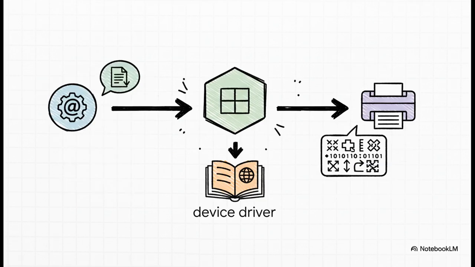And last but not least, device management. I mean, how does Microsoft Word know how to talk to the thousands of different printers out there? The truth is, it doesn't. It can't possibly. Instead, your app just tells the OS, hey, I want to print this. The OS then looks up the right translator, a little piece of software called a device driver, and uses it to give your specific printer the instructions it needs. It's a universal translator for all your hardware.